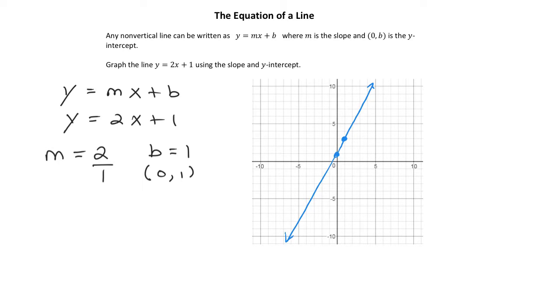So the reason this works is, if we look at a table of values, going back to our standard way of graphing an equation, if you put 0 in place of x into an equation in the form mx plus b, the mx portion vanishes and you're left with the value b. So in this case, my point was (0, 1). That's why this is the value of the y-intercept.